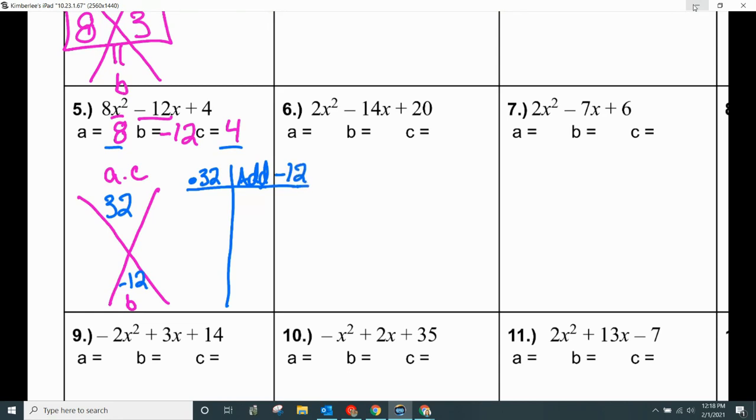Okay, now I'm noticing when I'm adding, I'm getting a negative number. So think about it. If you're gonna add and get a negative, one of your numbers that you're adding has to be negative. So somewhere on your paper, you write this. I'm going to write it over here on this problem. Don't put it there. Put it somewhere else on your paper.